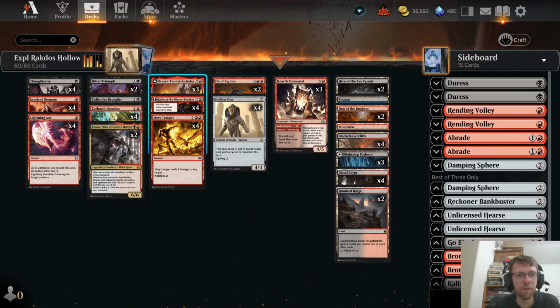A few times it felt like we had some stuff that was pretty dead in our hands, so I'm sure this isn't a perfected version of this list, but let me know in the comments if you've seen anything similar, any decks you're running like it, any changes you would make.